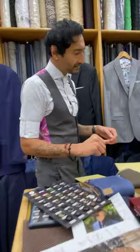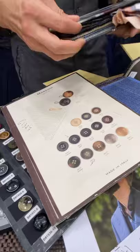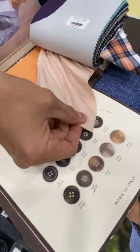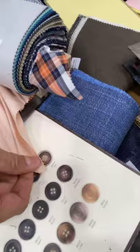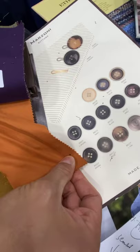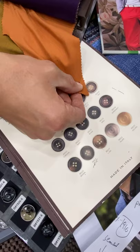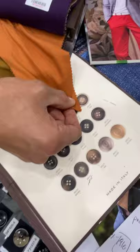Okay, buttons. We've got 3 Marzoni fabrics. So the pink is easy. We're going to do the burgundy button. That looks amazing. The pink is going to be 30124. The mustard is either going to be the dark brown or the tan. What do you prefer? I would go with the dark brown. They both look great. I remember the tan we looked at with the first suit, and I did like the patina on it, but it's a pants button. No, then let's go with it. 30314. We're going to go with the tan.